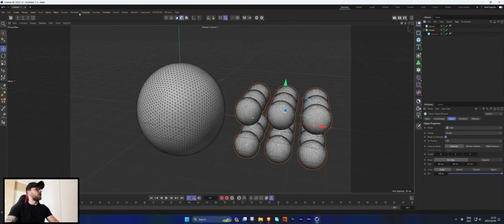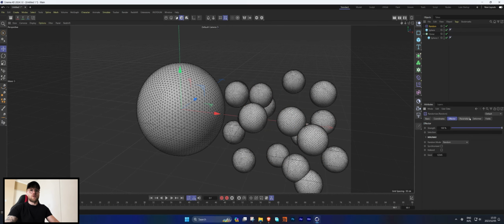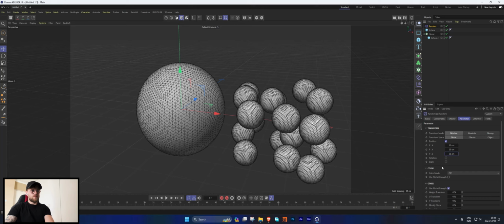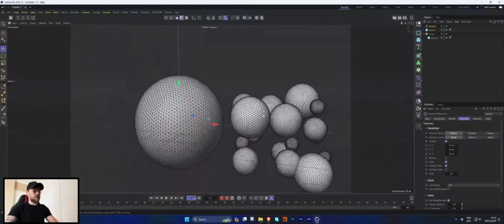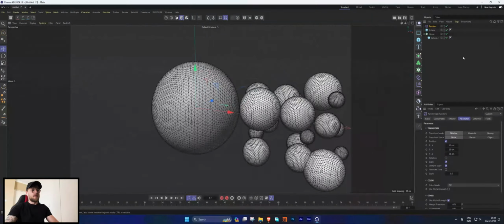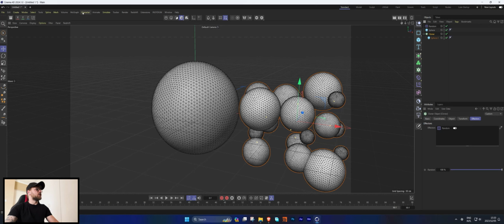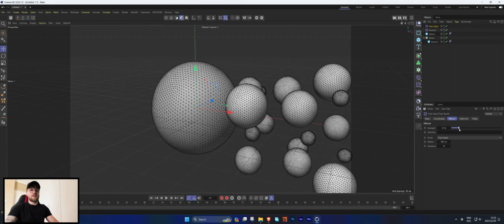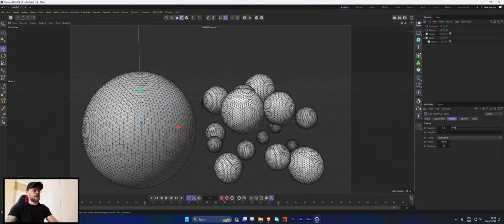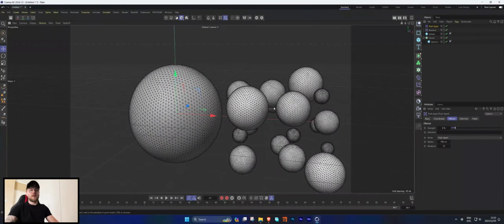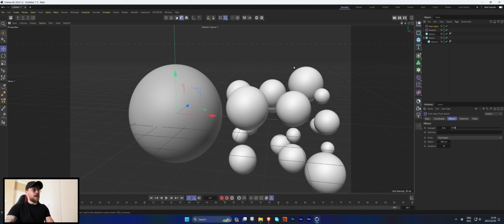And then let's go MoGraph, effectors, and random. I'm just going to add some scale, maybe 0.5, just so we have some variations in our spheres. Just make sure that they're not intersecting. You can either do it manually, or we could go over here, MoGraph, push apart, and bring this down a bit until none of them are intersecting. But anyways, with the new simulation engine, as soon as you press play, they kind of move apart already, so it works out, but it's usually good to make sure that there are no intersections to begin with. Cool, let's press NA to get rid of the lines, and then let's make these soft bodies.